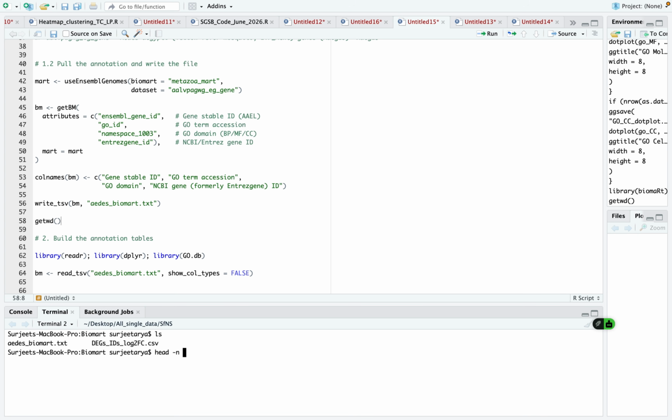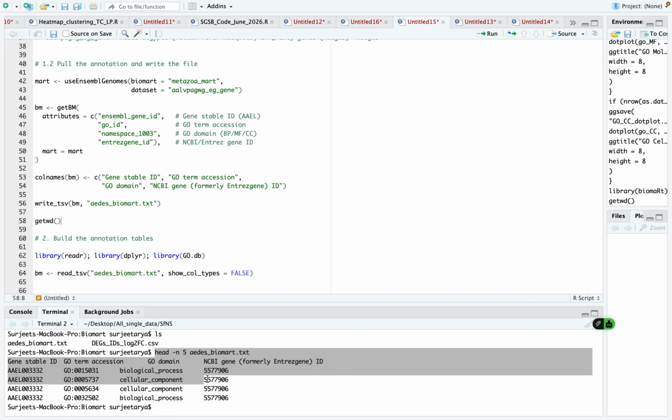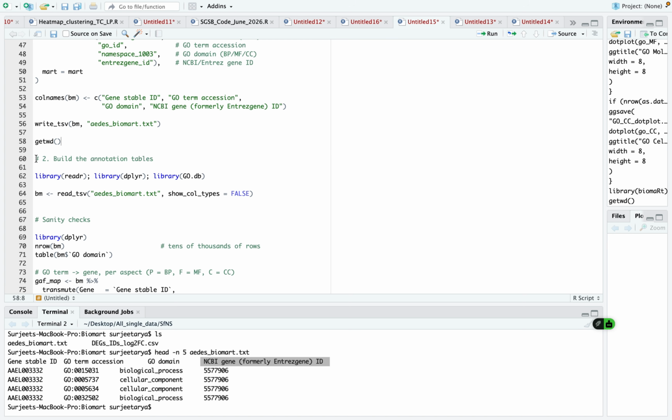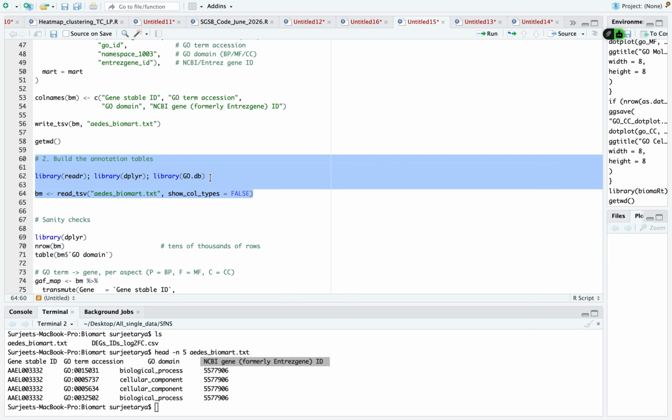Then, I run the head command to display its first 5 lines. As we can see, the file contains the gene stable ID, GO term accession, GO domain, and NCBI gene ID. Now that the annotation file is ready, we can use it to build the GO and KEGG lookup tables.